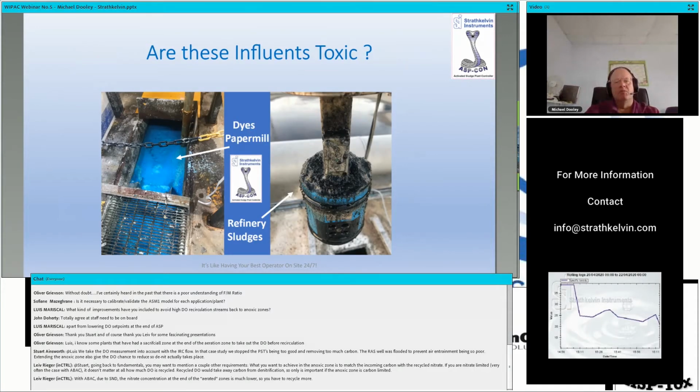Again, we often, and almost in every consultancy process, will be asked, can we treat this? Is it toxic? Can we push this through the treatment plant rather than having to use more expensive disposal options like incineration or landfill? So we got asked the question about this dye stuff going down to a pulp and paper mill. Is this toxic? This is some very heavy sludges from a refinery treatment process in Europe. Again, is this particular sludge or influent to the plant toxic? Luckily, in both these cases, our measurements indicated that, while not ideal, the influents were non-toxic to the biodegradation process, so we could process them as we wished.